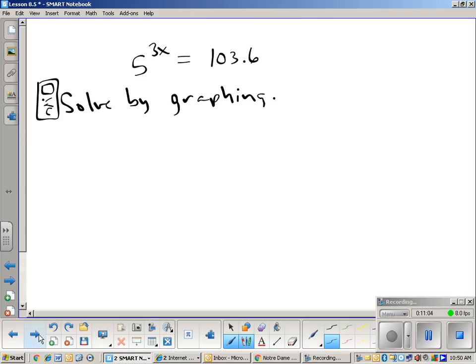Okay. Here's another one, solved by graphing. I opened this up this morning. I have no idea what that is. I guess it looks like a calculator. At first I thought it looked like a door. And I didn't know what kind of language I was writing in. I must have been a prophet for a moment. Either that or I was very religious and I was speaking in tongues. I don't know what I have there, but I think it's just a picture of a calculator saying solve by graphing on your calculator.